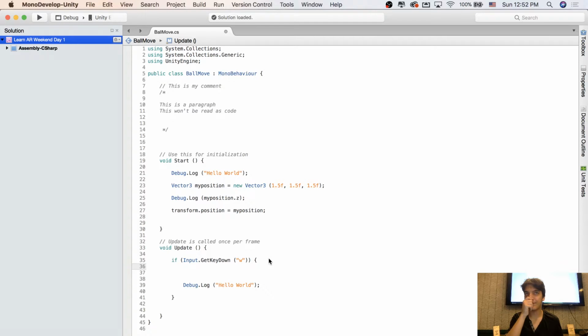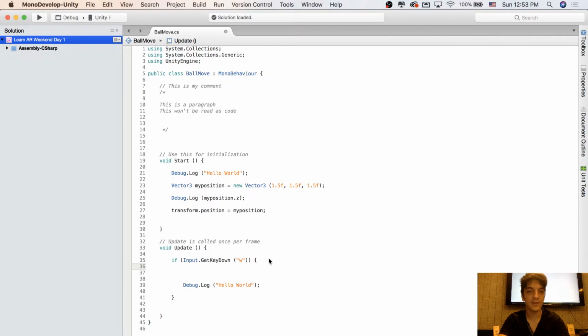There are simpler ways to move objects, but I'm going to explain it this way just so you can understand how to pull some data, change it, and put it back. So we're going to pull the ball's position, modify it, and then put it back into the ball's position.